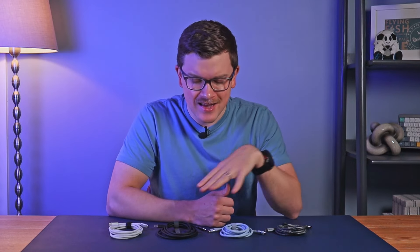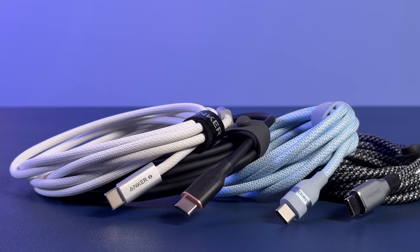The market is full of unclear or conflicting information and a slew of brands you've never heard of. So I'm here to show you four different cables, all from Anker — one of the top brands in cables — and all of which are made of high quality materials and are highly capable of the fast charging speeds that you crave.